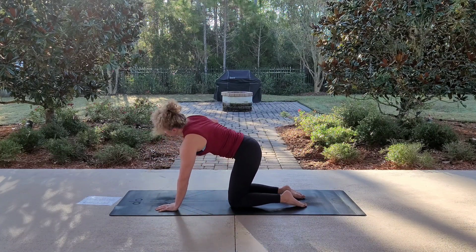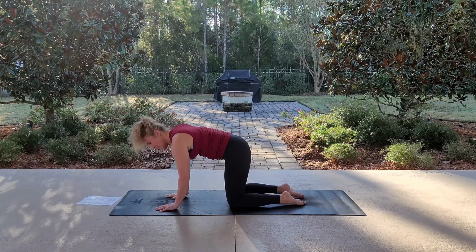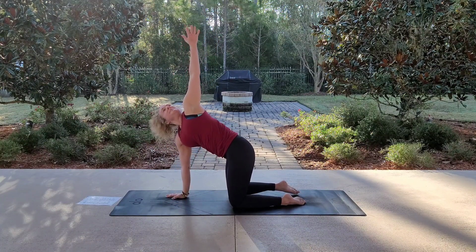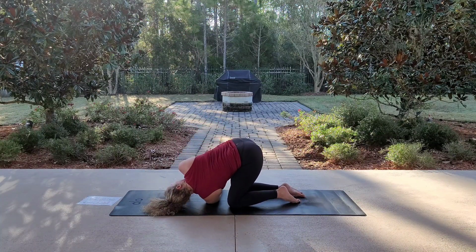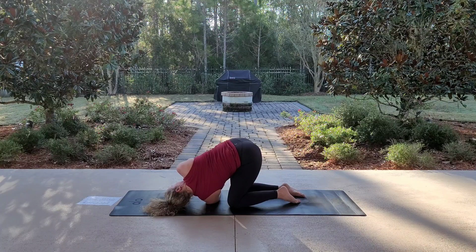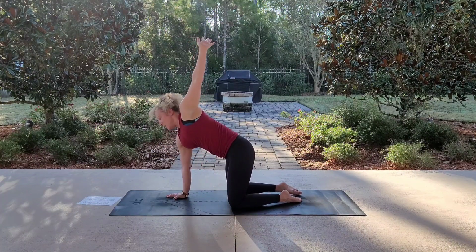Inhale the arm up and exhale down. Inhale the left arm up and thread it through the right arm and the right knee. Inhale that arm back up and exhale down.